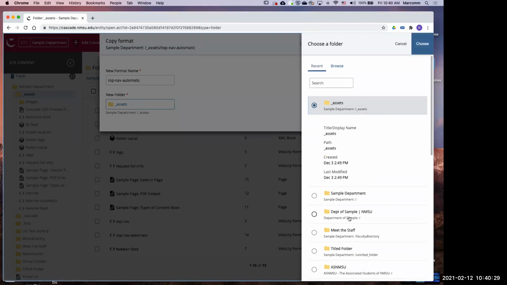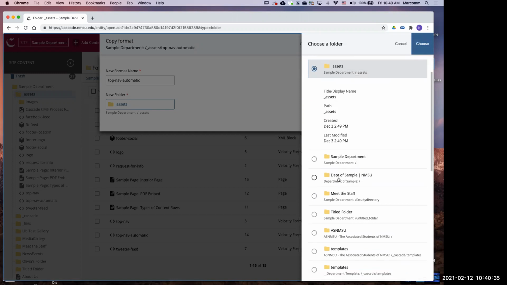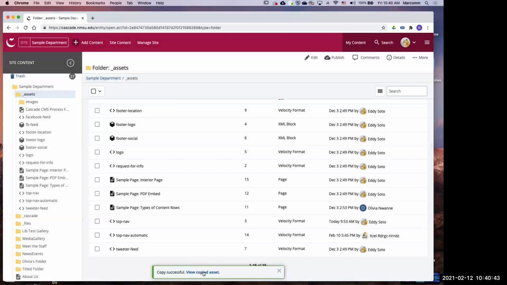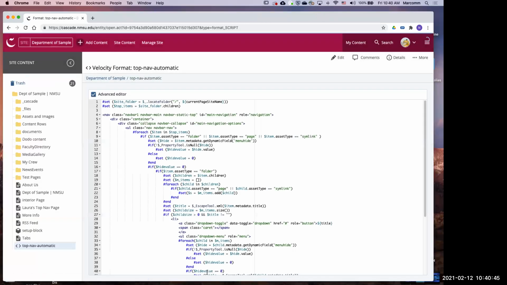I looked at the Department of Sample folder, so that's where I'm going to take it to. Department of Sample, our old working website. Let's choose to move it over there. It even tells me successful, view the copied asset, and it takes me over to where it went.